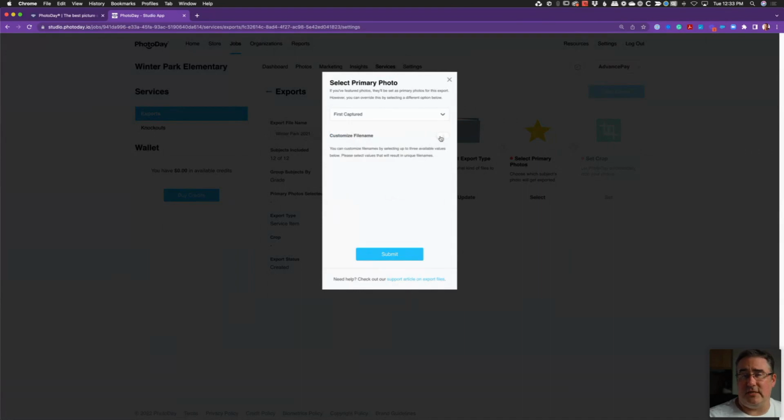But this is a place that is kind of handy. You can customize your file names here. I wasn't really going to talk about this, but with this export, you can actually append or add to your file names. So you can have a hyphen or an underscore. You can say yearbook, and then you'll see there are no photos, obviously, to select. So it's going to have the image file number, hyphen, and then whatever you've typed in up there. So yearbook, grade, whatever. It won't let me do it because there are no images to match. But you can make a string however long you'd like of all of this data. I'm not going to go ahead and do this right now.